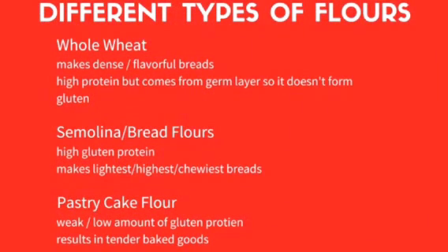So the type of flour used is really important when baking. Like it's listed here, for breads it's best to use bread flour, and for pasta we use semolina to create that chewy texture. And then for cakes and cookies we want to use cake or pastry flours. If you're not able to buy a variety of flours, all-purpose flour is good for a number of baked goods because of its moderate protein content.